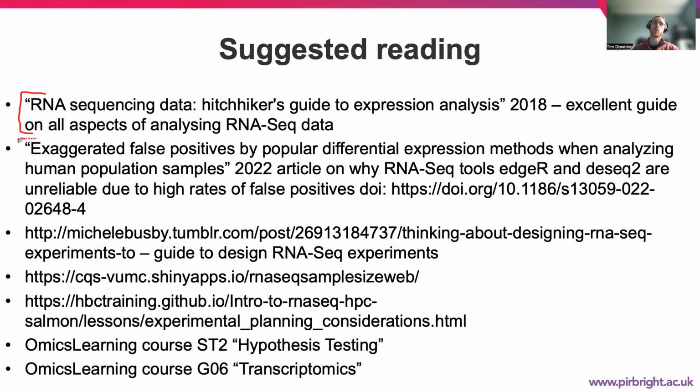A second article is recent work demonstrating why certain tools, known as edgeR and DESeq2, that are commonly used, are nonetheless giving very high false positive rates, such that if you use a threshold of, say, p equal to 0.05, in practice this actually translates to a much higher threshold of p equal to 0.2, with the consequent effects of having far higher rates of false positives and much less positive predictive power as a consequence. So that's why these two tools are not recommended at all.